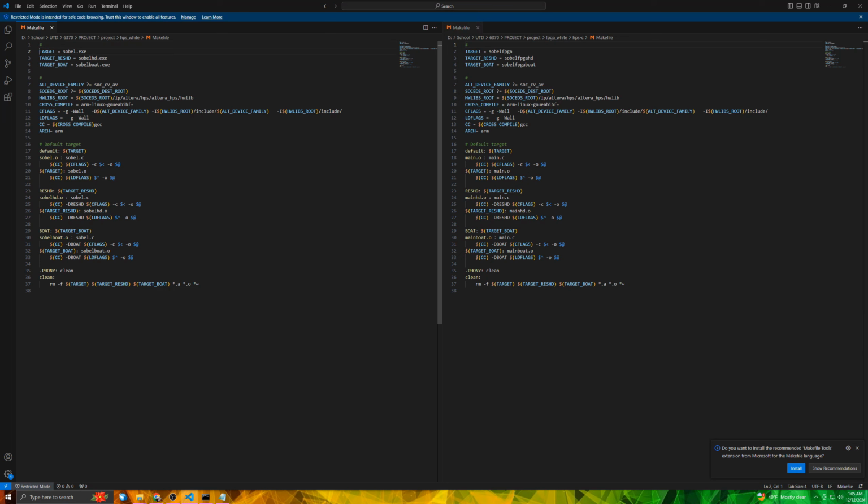So in the HPS version, we create these Sobel exe files, whereas over here, we just call them Sobel FPGA. We don't have any extension. And then all this is the same. And then down here, it's basically the same, just with a few differences.